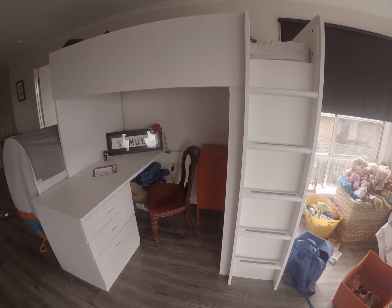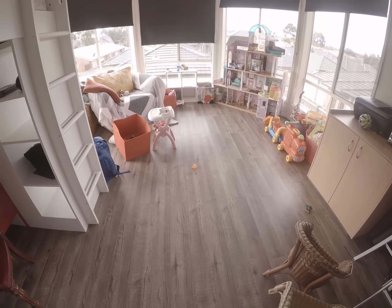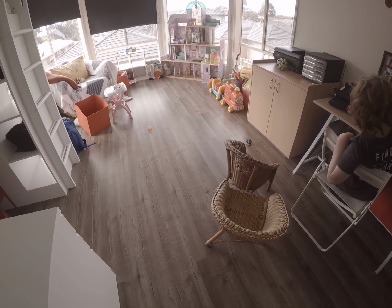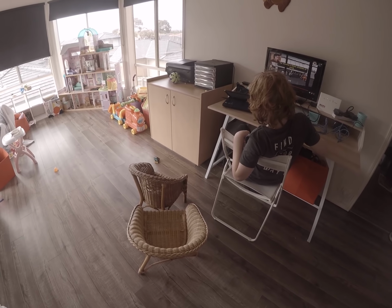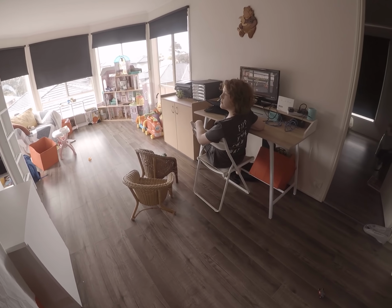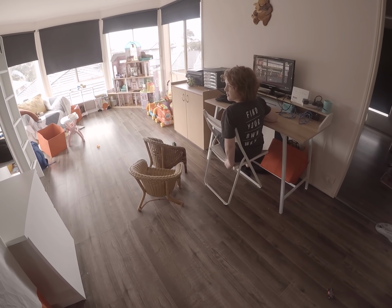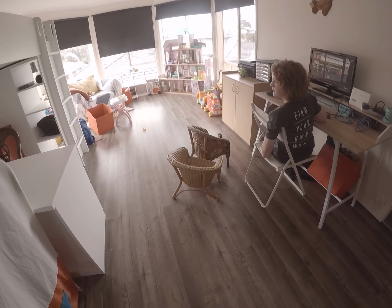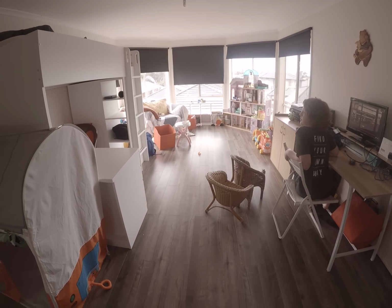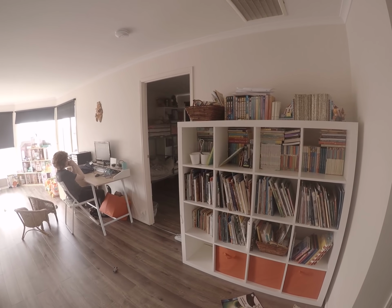So that is his bed, and in the evening he puts on this lamp, and it's a nice space. He does share it with the other kids if they play in here, but they don't do a whole heap of that, do they, Samuel? Kids weren't really using this room as much as we'd like anyway. You don't mind people playing in here, do you? You enjoy it as your bedroom? Yeah, because I don't like people playing with silly stuff. That's annoying. But you're nice and up high. Do you feel like it's your own space? Yeah. That's good. And then Ava and Belle have their bunk bed in there that they share. That's their room in there.